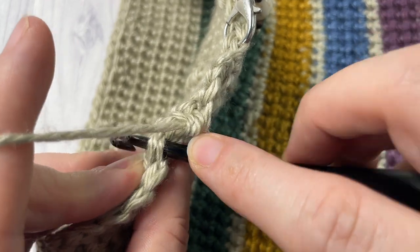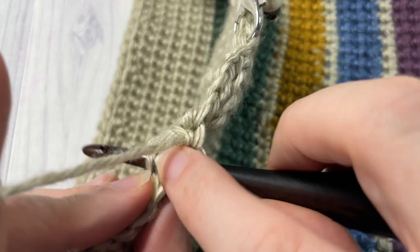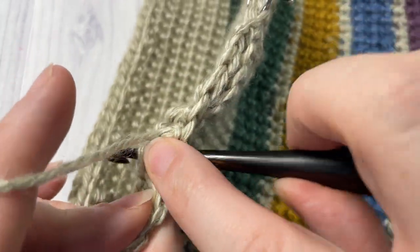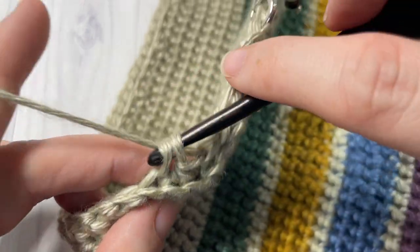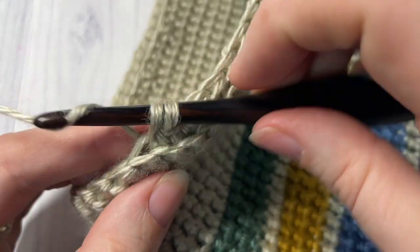Then repeat that all the way around: thermal stitch in each of the next two stitches, followed by a thermal stitch two together. Repeat that all the way around, join with a slip stitch into that first stitch, chain one, and turn your work.